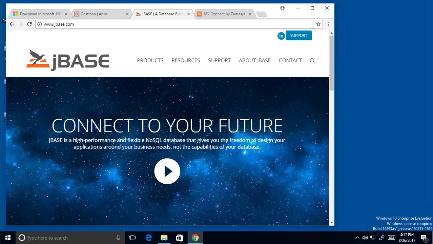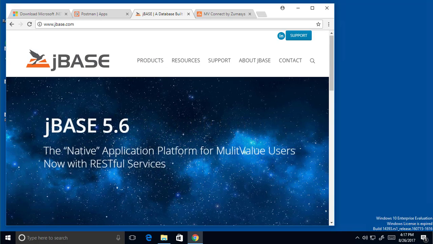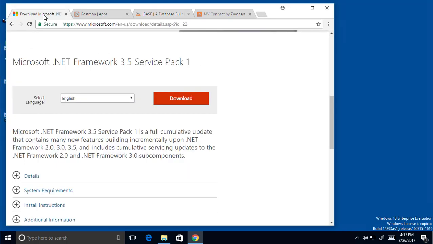services. So to get started, I'm going to do some prerequisites that you should have installed on your computer before we get started. And the first one is Microsoft's .NET Framework 3.5. The installer will actually attempt to install this, as it is a requirement for the compiler, because it installs Microsoft's compiler.